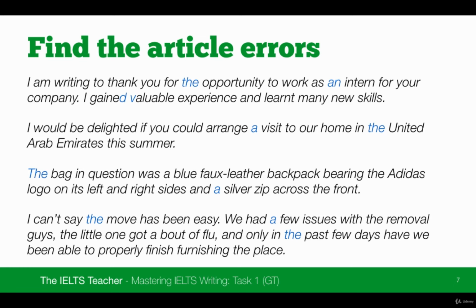We had a few issues with the removal guys. The little one got a bout of flu, and only in the past few days have we been able to properly finish furnishing the place. Again, we're using that definite article here. We use this in this kind of construction: the past few days, the last few years, the previous few weeks, etc. Notice also "the little one." The little one means the child that we have, the baby, basically. Okay, hopefully all of those are clear. If you have any questions about those, as always, please ask them with the Q&A function.